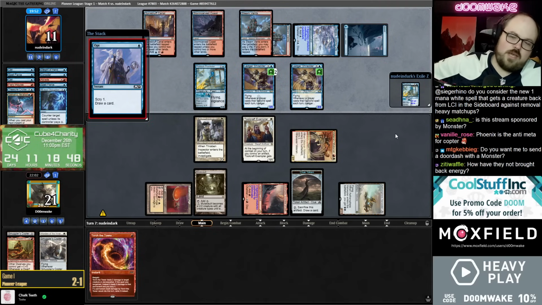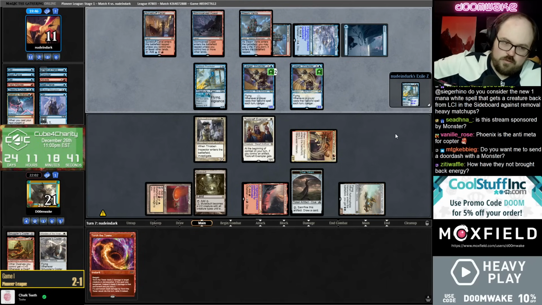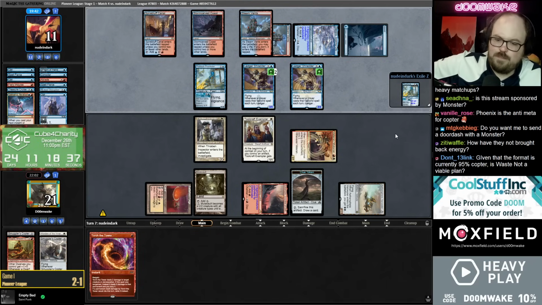So I guess level 1 is play Copter decks. Level 2 is play Phoenix. Then level 3 is just play Lotus, because then you can't lose to these Phoenix players.